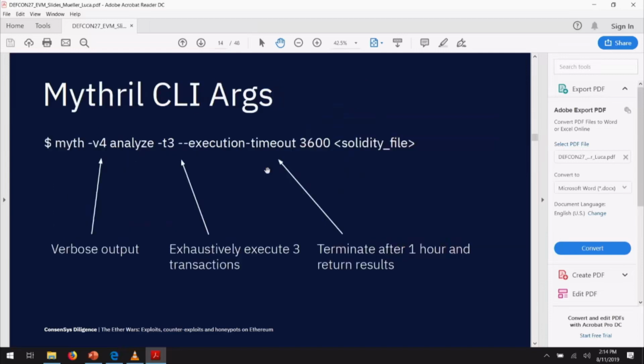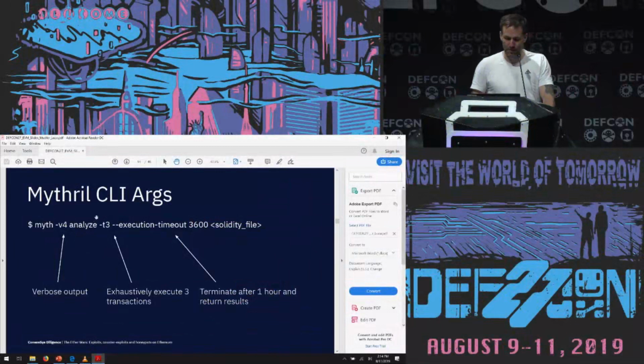I will not show the video now. I will just tell you what you have to consider when running Mythril here. The first thing is that this vulnerability is 3 transactions deep, and by default, Mythril only symbolically executes 2 transactions. In symbolic execution, the state space that you need to investigate grows exponentially. So the more you set here, the longer the analysis will take. For more complex real-life contracts, that can be quite a while, up to many hours or even days. The default here is 2, and if you run it with the default, you will not discover anything here. So here you would have to set 3 transactions and an execution timeout that will abort the execution if it goes over the timeout, because you might not be willing to wait a couple of days for a result.